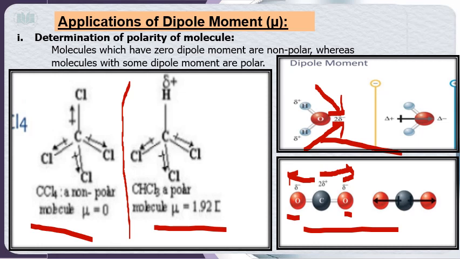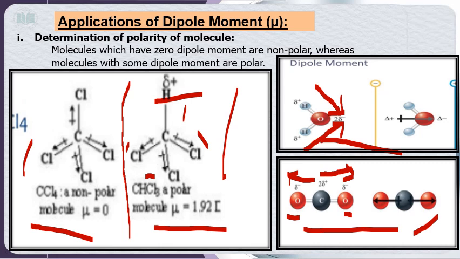Once again you can see the linear geometry has 0 dipole moment, as well as the tetrahedral geometry, when all the four atoms joined are similar; again the dipole moment will be 0. But what happens when we change one of the chlorines to H, right? Now this vector will be cancelled by this vector, but this vector cannot be cancelled by this one, as the length will vary. The direction is opposite, but the magnitude will be different, as the atom is different.